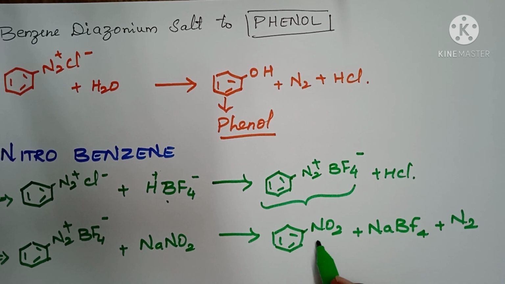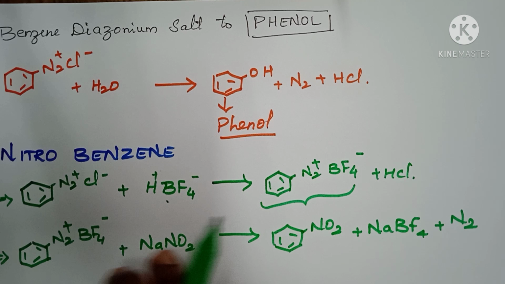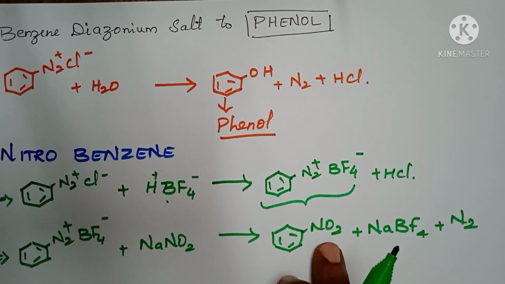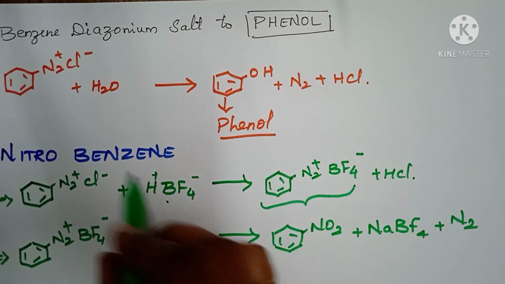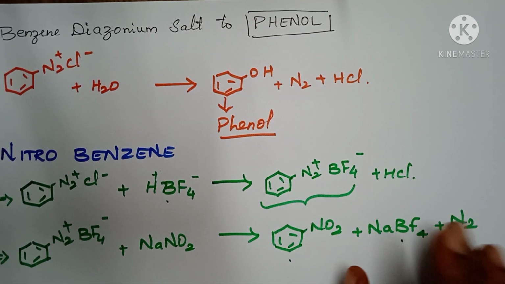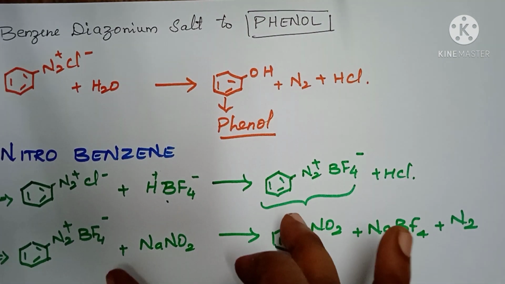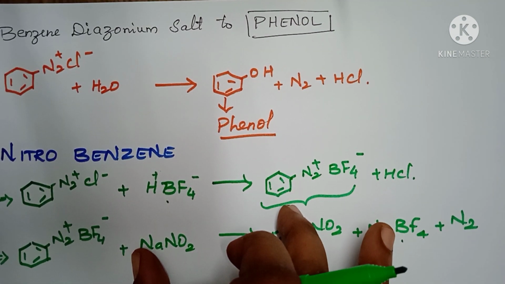Now next, this is reacting with sodium nitrite. So what you are getting, it completely removes this side, and the nitro group is going to attach over there. This is called nitrobenzene, and sodium tetrafluoroborate, and nitrogen is also released. Hope you got these very easy points for the direct question or compound A or B. How do we get, like that way they may ask, especially this part of the question. Hope you remember this.